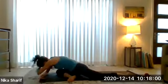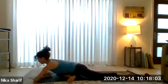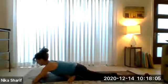draw your chest forward as opposed to just rounding your back and tucking your chin. And it's almost like you're trying to lay your chest on the mat. 30 seconds.